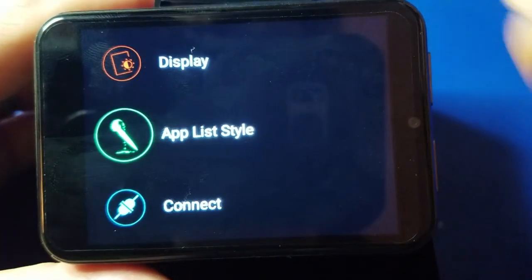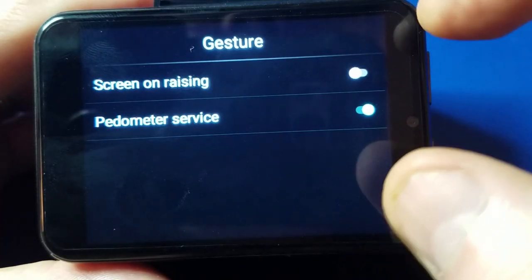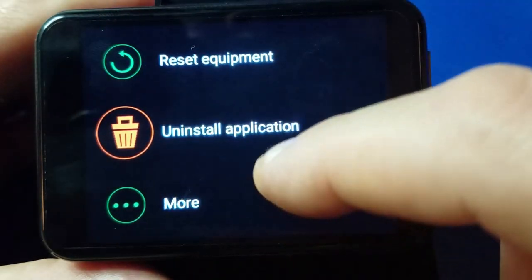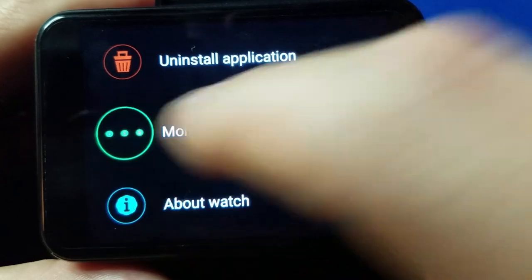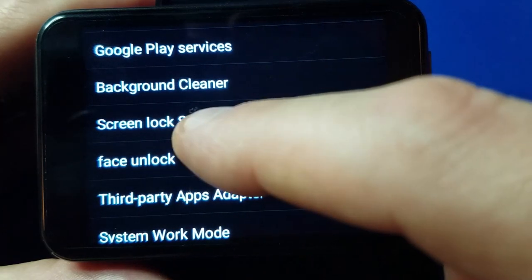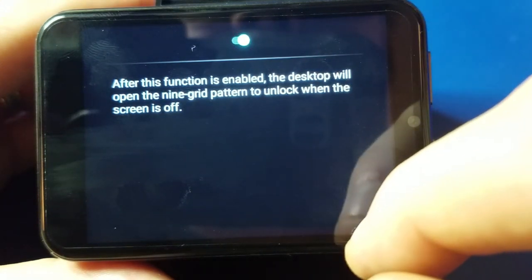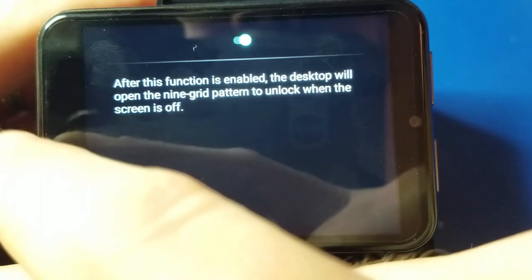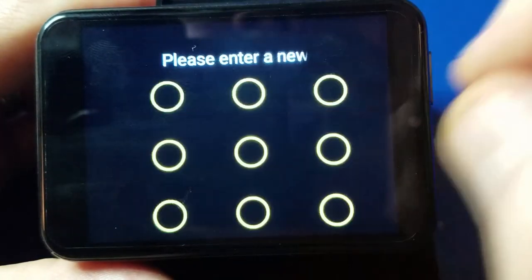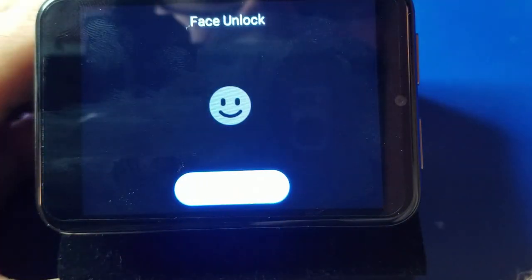We'll go into gesture and here you can flip the switch so your screen comes on as soon as you raise your hand — which I found kind of annoying late at night in bed. And if you go into more, there are some somewhat hidden settings. You can go to the screen lock and enable that, set a password, and go to face unlock — you can use your face to unlock your phone instead of having to enter a PIN. This is just as a backup.